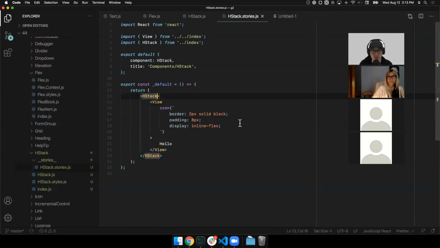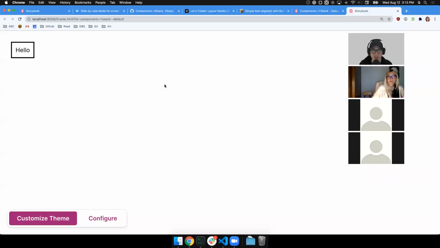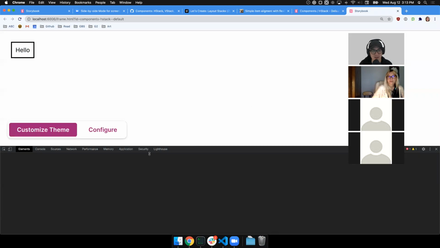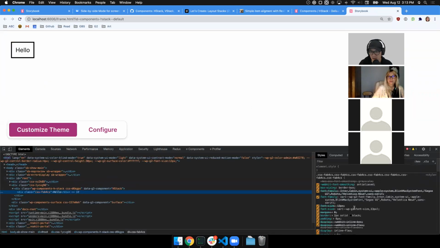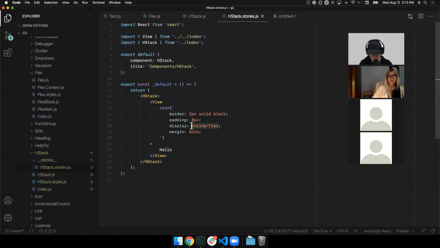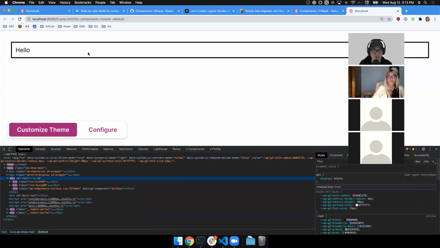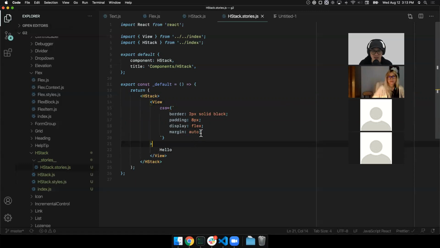It does not do anything. I'm going to make it a margin of auto, so it snaps in the middle, hopefully. Oh, no, it doesn't do that because of display inline flex reasons. So there we go. It takes the whole thing. And let's just say every item inside, let's give it a border of pink as well.